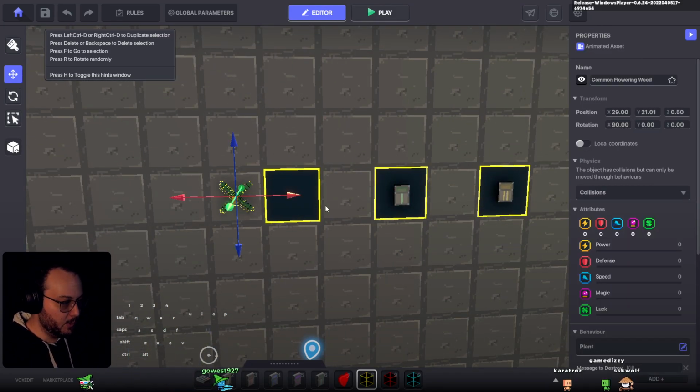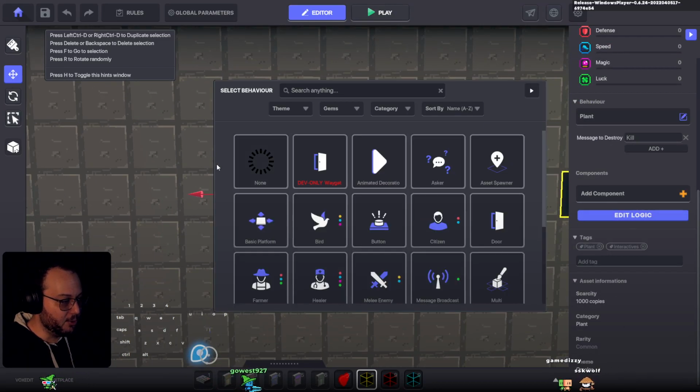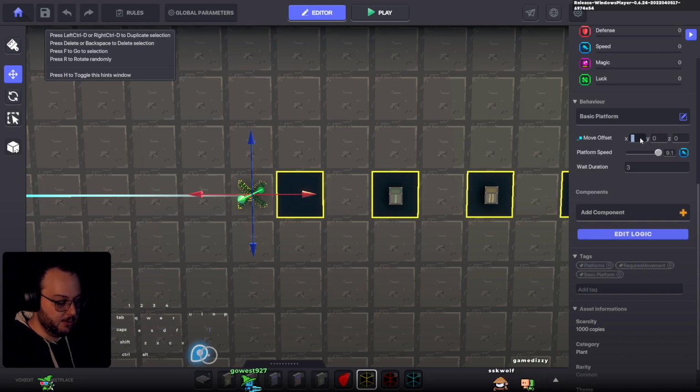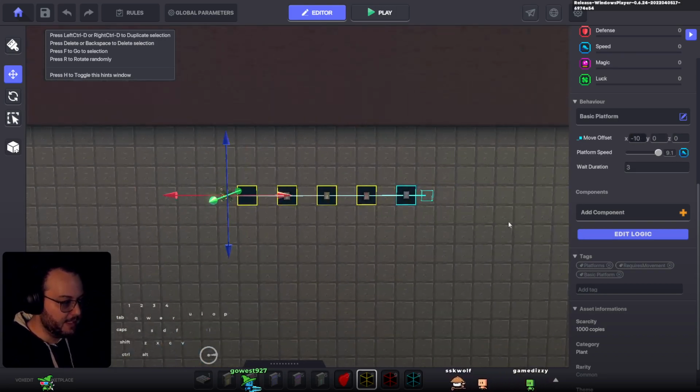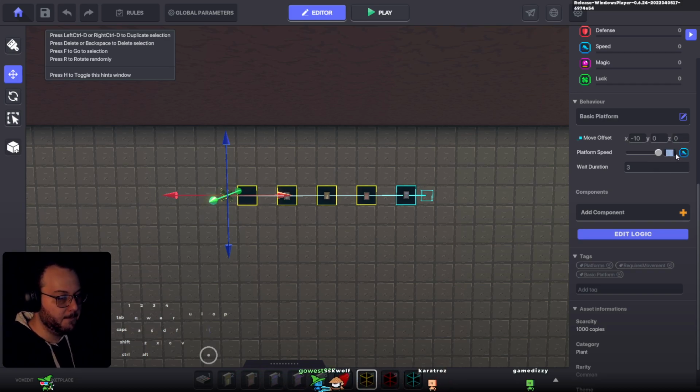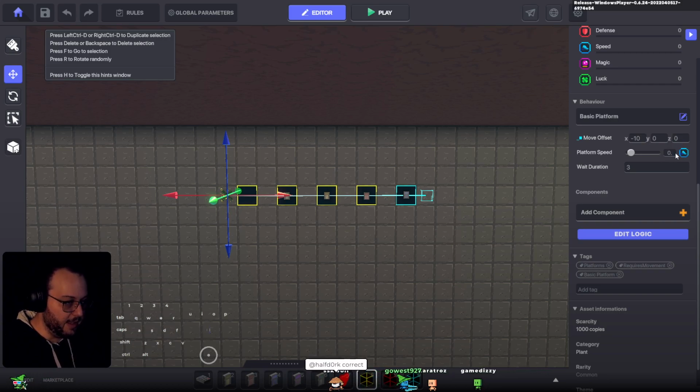Alright, so what we're going to be doing here is we're going to make this a platform that goes the opposite direction. We want it to be roughly timed to where it's 1 second for each one of these numbers. 3, 4. So we'll try a platform speed of... I think it's going to be lower than that. So it's going to start after 2 seconds.